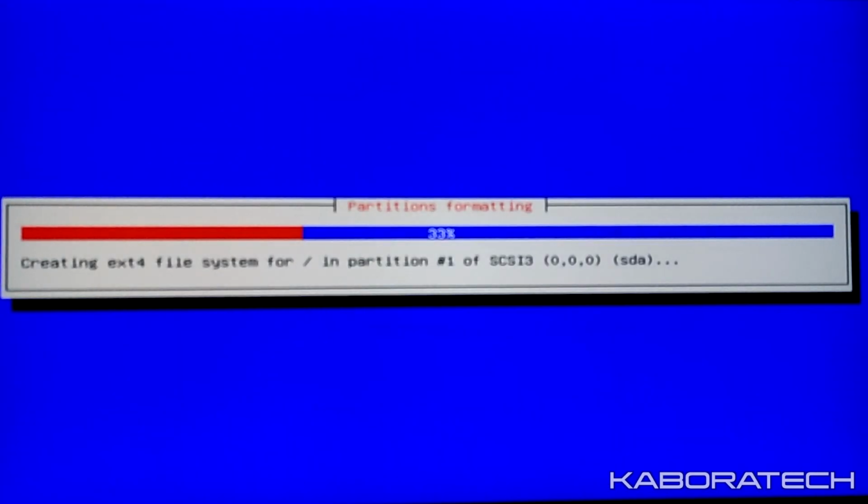So here I just selected the disk where I want to install OpenMediaVault, and then the installation will start, and it will take a while. Once again, the video is edited to be faster.